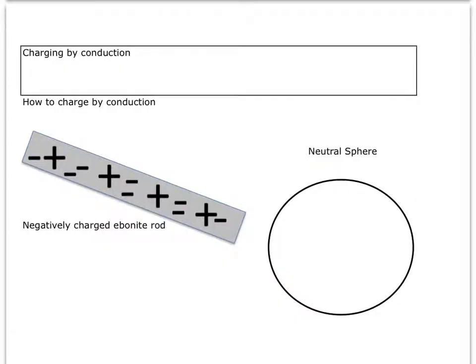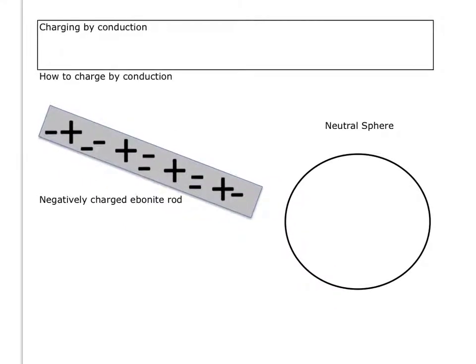Okay, so the next topic along the idea of charging by contact is something called conduction, and conduction is actually touching. So charging by conduction is just a short physical contact, unlike rubbing, which is actually physically pulling the electrons off. Conduction is just a short physical contact, short duration.